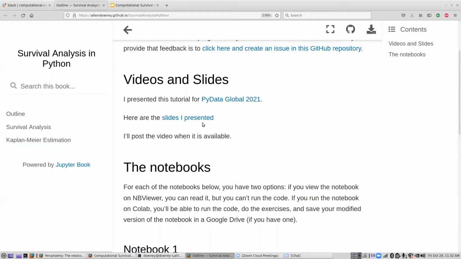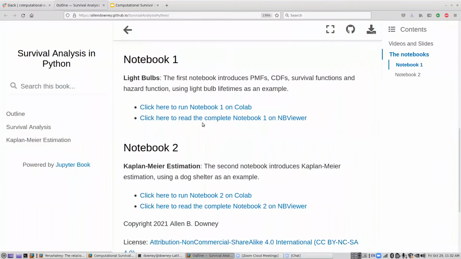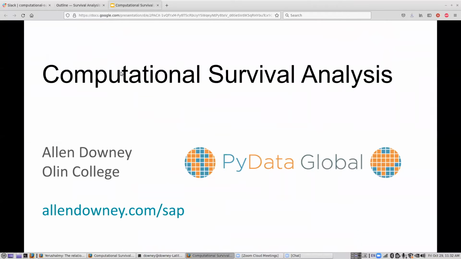We're going to work in 2 Jupyter notebooks today. The notebooks run on Colab, so you don't need to install anything. When we get to the notebooks, you can come back to this page and click on the links, or there are also links in the slides as we go along. So I'm going to start here in the slides. I'll present for a few minutes, and then we'll get into the first notebook.